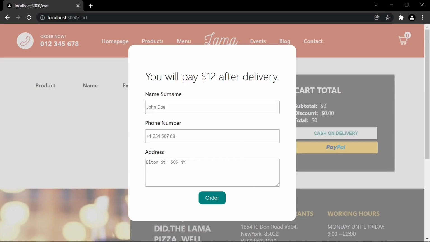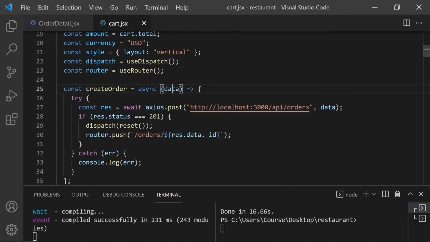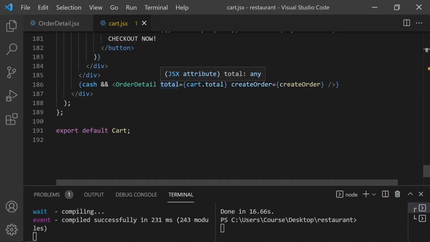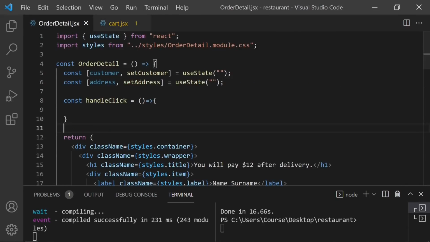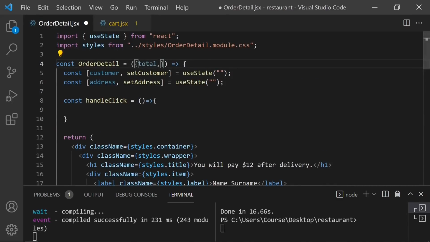Okay, so we have customer, we have address, we have total number. Remember, in cart component, we are passing total. Let's take it. And we are passing this create order function. It's really important.